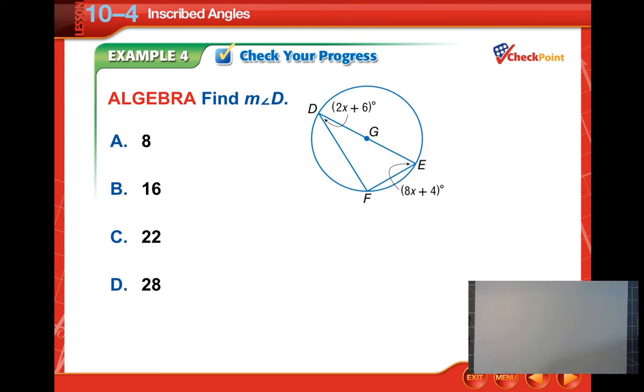So we need a circle. Please be drawing these in your notes. That's the best way to learn it. I want you to have all of the pieces that it takes to solve this at your disposal. All right, not perfect, but it'll do us in a pinch. 8x plus 4.